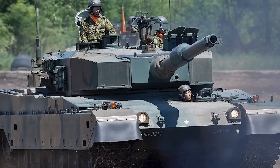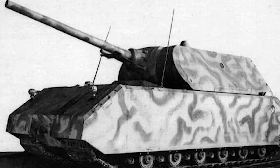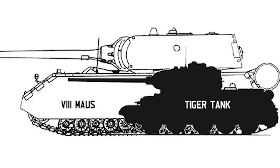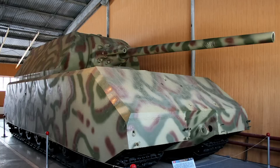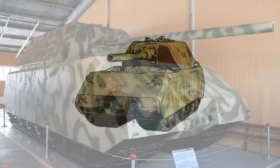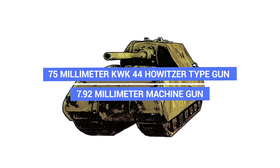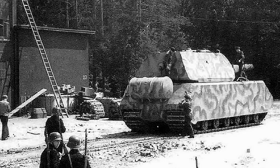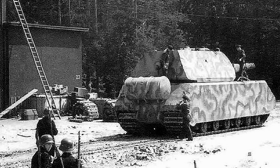Number 1: Panzer 8 Maus. The German-built Panzerkampfwagen 8 Maus was quite simply the largest battle tank ever produced, and it's fortunate the first was only ready towards the end of the Second World War, because if introduced earlier, things could have ended very differently. At 33.5 feet long and 12 feet wide, the real threat posed by the Maus was its armor, which was at a minimum 6 inches thick, contributing to an overall weight of 207 tons. Its main gun was a 128mm KWK-44, along with a 75mm KWK-44 howitzer-type gun and a 7.92mm machine gun. The designers' challenge was creating a drivetrain small enough to fit inside it — the answer was an MB509 V12 petrol engine that allowed the Maus to travel at up to 12 miles per hour.